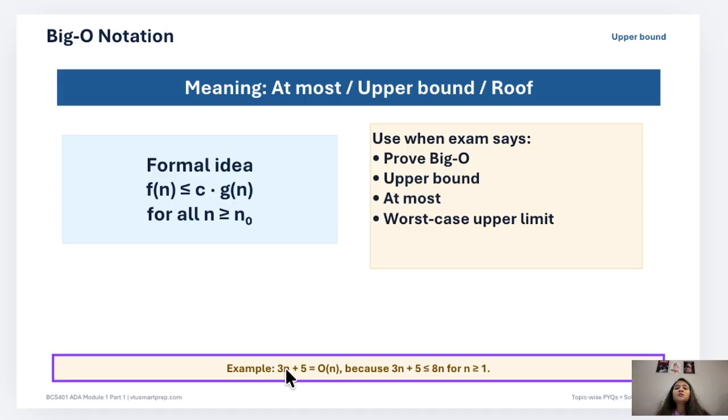Why is n the dominant term? Because here it is not specifically given what the n value is. The n value can be changed. It can be 5, it can be 100, it can be 200. So the n value keeps getting larger, and it can increase at any point. So that is the dominant term, and what I have written is big O of n. This example you can just write down in your exam.